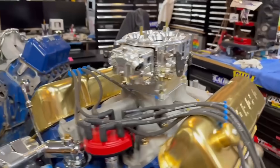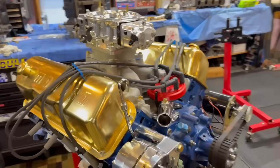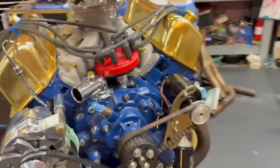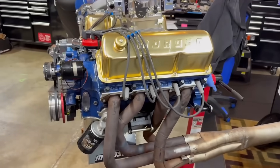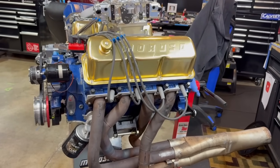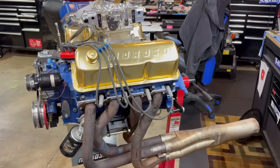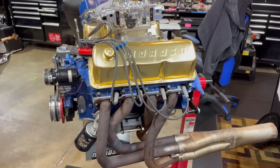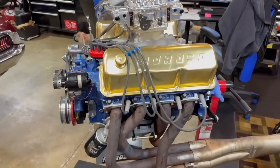I think overall it looks pretty nasty - we'll see how she works. With those JR headers I have, it's not going to work on the engine stand from Mighty Mount, so I'll just use a cherry picker to hold up the front of it and maybe put a support brace under the oil pan. I just want to get it fired up and hear what it sounds like since it hasn't run in eight years. I'm using the same plug wires that were on it eight years ago, so we'll see how those work out.